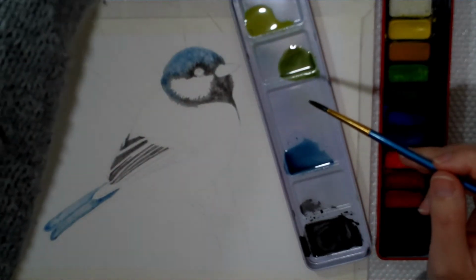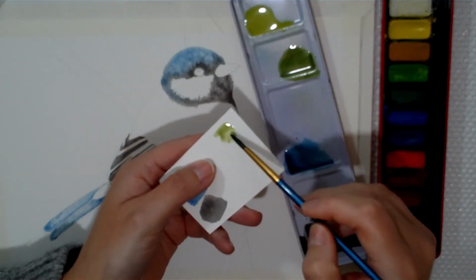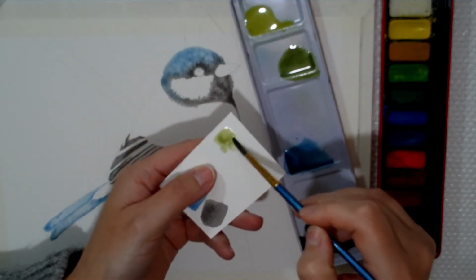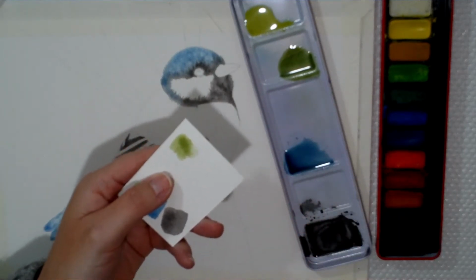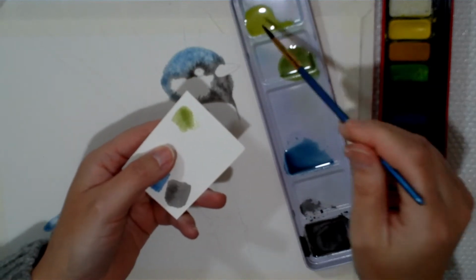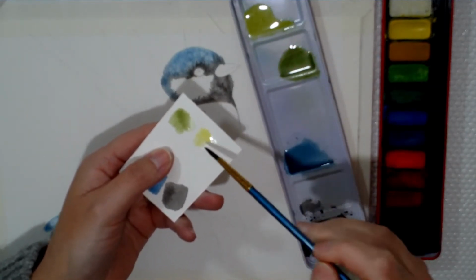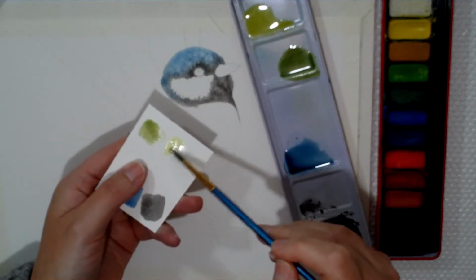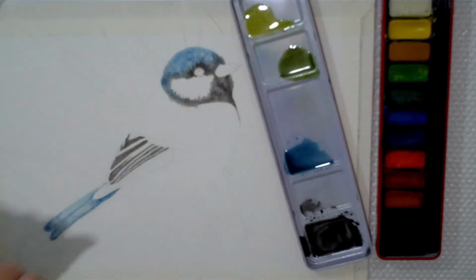So if we have a look at those colours. That's the green we've got there, which is absolutely fine. And if I wash my brush again, take off the excess, dip it into the yellow that I have, we have that pale yellow as well, which is absolutely fine. So let's go ahead with those.